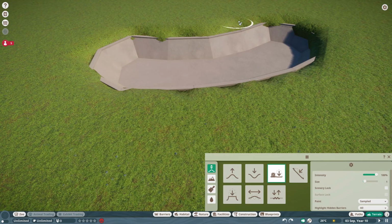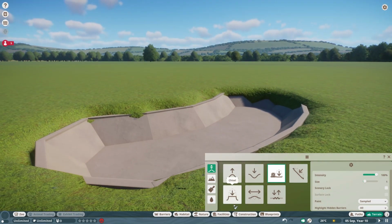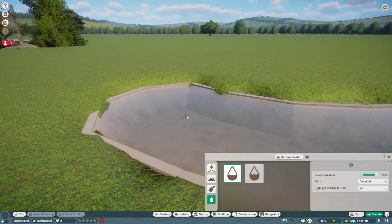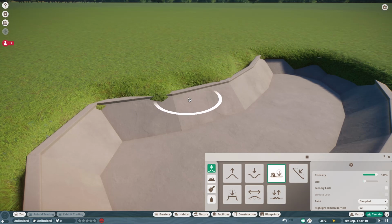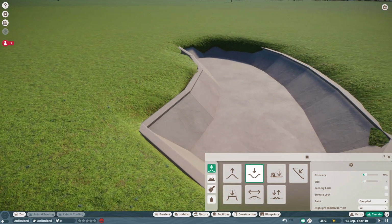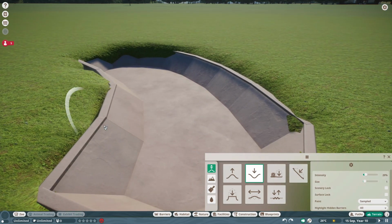So once you know exactly what you're doing, it's not too bad. So it might be good to double check the water level as well. So yeah, that's good. That's exactly how we wanted it. Water level in there looks good. So we'll remove that and we'll continue doing this. So we know where the level is, so we need to try and make sure we're not doing anything that will change that up. So if we just slightly push stuff, push and pull to try and make things work.